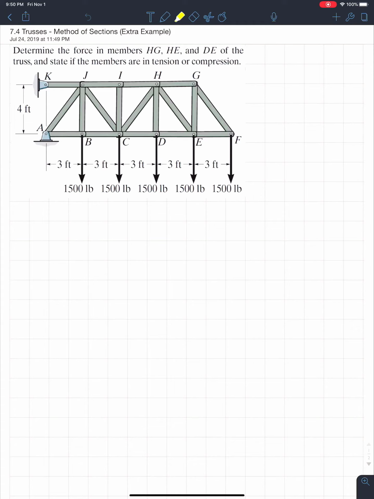In this tutorial, we're going to cover an extra example of the method of sections. And really, there aren't any tricks to this example that there weren't in the last example. As you will see with trusses, it's always fairly straightforward, and if you know your sign conventions, trusses aren't going to give you any troubles. So, by the end of this example, you should hopefully have a good grasp of the method of joints and the method of sections, and that's it.